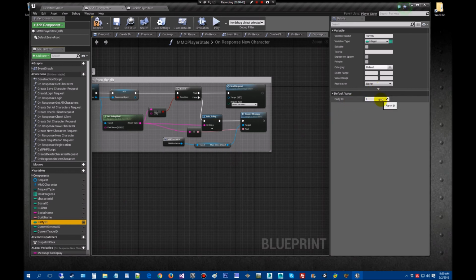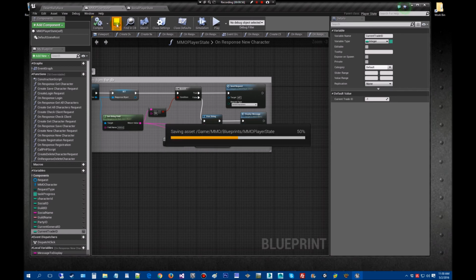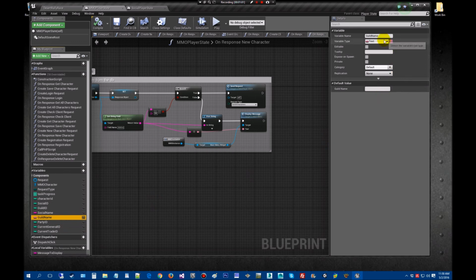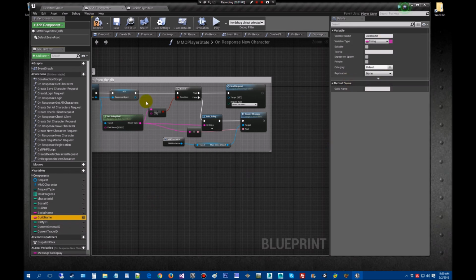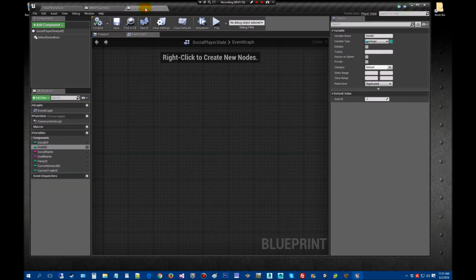Party ID, alright, we need to set that to -1. And -1. And up here, -1. I'm just going to compile. We got one more thing to do that I have done out of sequence, but that's okay, as long as it gets done. And I took the wrong thing in the guild name. Come on now, not text. String. There we go. Alright, let's just take a quick peek. Yep. Alright, all those match up.